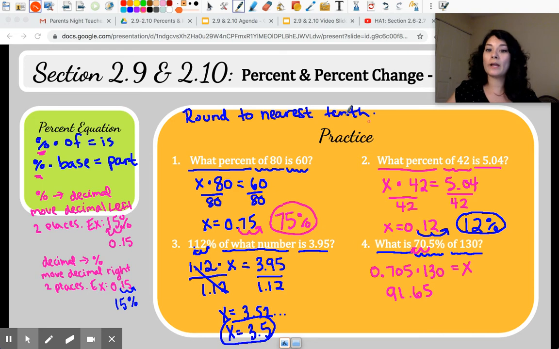91.65. So again, if I'm going to round to the nearest tenth, I'm just going to bump that 6 up to a 7. And again, I don't need to throw a percent symbol after here because I didn't need to find the percent. I already knew that. And I don't need to convert anything here. I already handled that percent conversion right at the beginning. So as you can see, using proportions might be a little bit easier than using the equations, just so you don't have to do that conversion piece, but you are required to know both strategies, okay? There may be questions on the chapter test that specifically say, use an equation to solve this, use a proportion to solve this, so you need to know both skills.